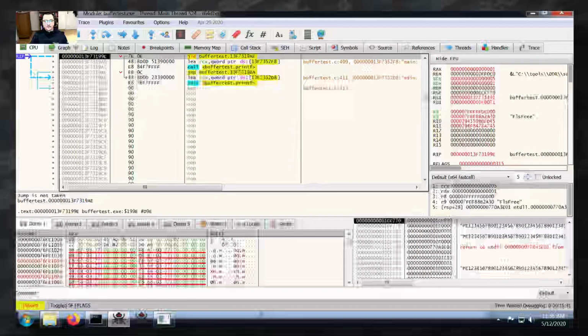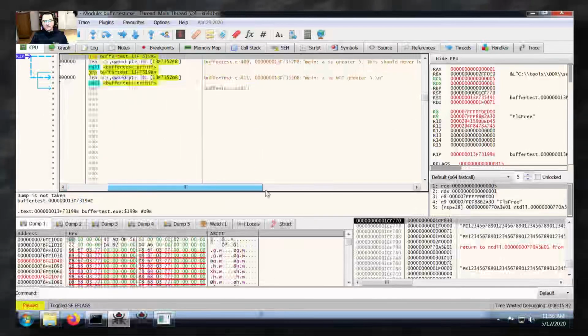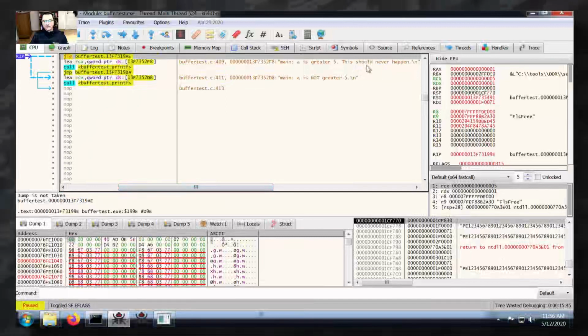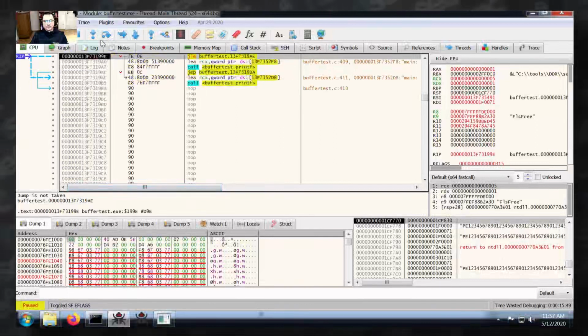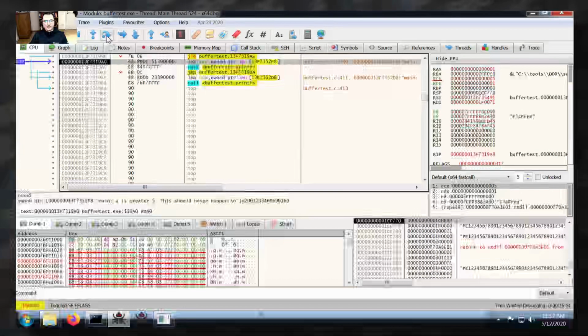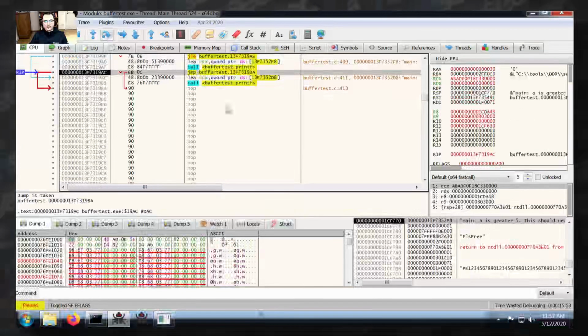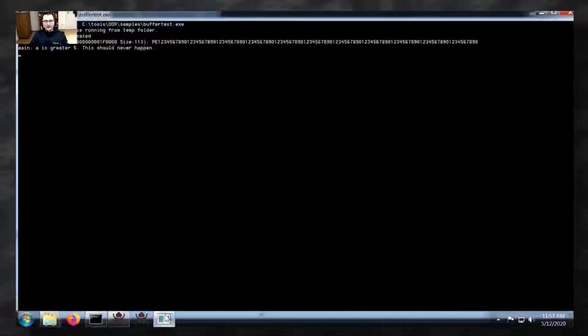Here we break right before this comparison, and you can see, if I step over it, that it has manipulated the SF flag, and the comparison now thinks that a is greater than 5, even if that is theoretically impossible. Okay, that's it regarding the demo.